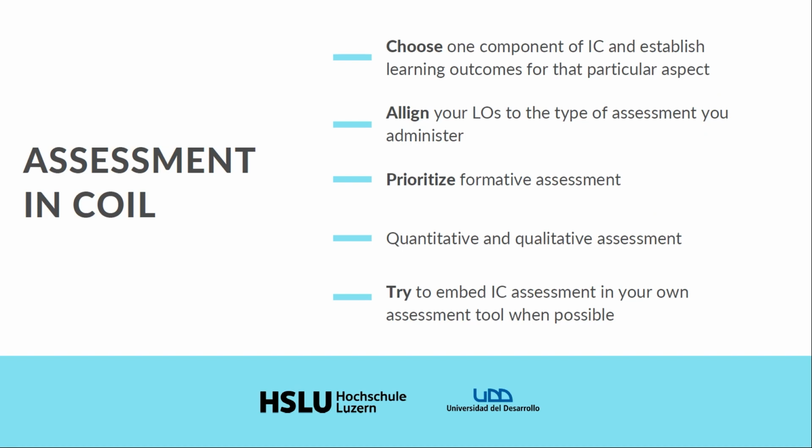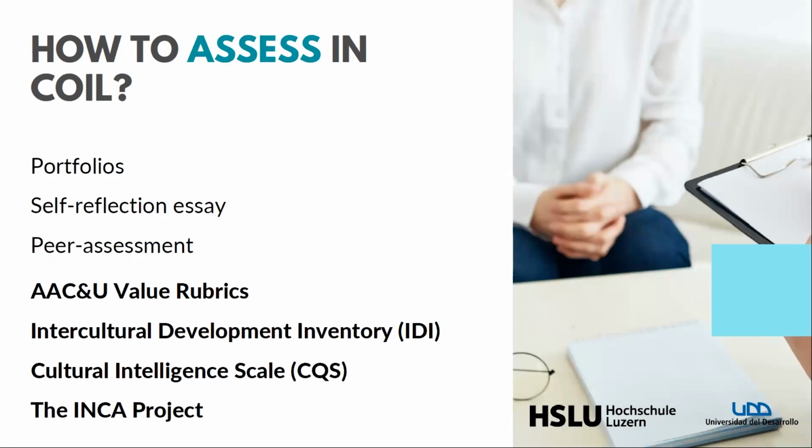You can do quantitative and qualitative assessment. Do you know the difference between quantitative and qualitative assessment? Perfect. You can include both. And also, you can try to embed intercultural competence assessment in your own assessment tool. For example, if you have the framework or rubric, you can add a criterion if you want to, so that you don't administer a second one. Okay, so I brought some recommendations to assess in COIL.